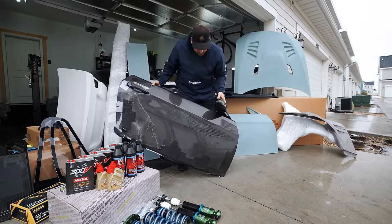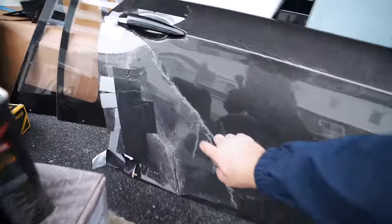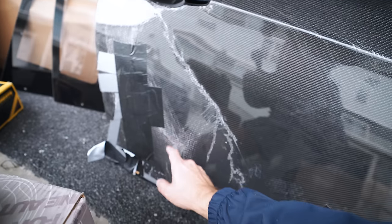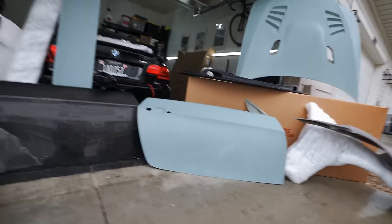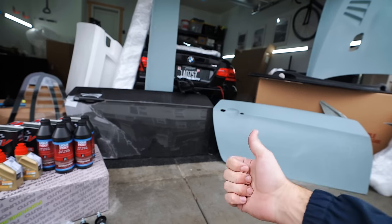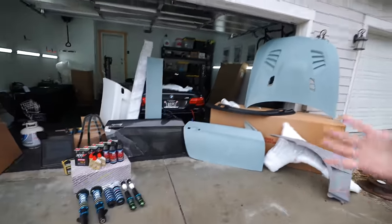I had a few people refer me to some carbon repair guys here in Utah because they thought the damage could potentially be repaired. Sounds crazy, right? I did send it to a guy and he said it probably could be repaired — it wasn't the worst he had ever seen, most panels were still intact with just hairline cracks and fractures. But when it came down to getting a quote, it was so insanely expensive that paying to just get the door replaced in fiberglass started to make a lot more sense. Fiberglass is nearly as light as carbon fiber, and for the body panels I opted for mostly fiberglass — it's probably a third of the price.